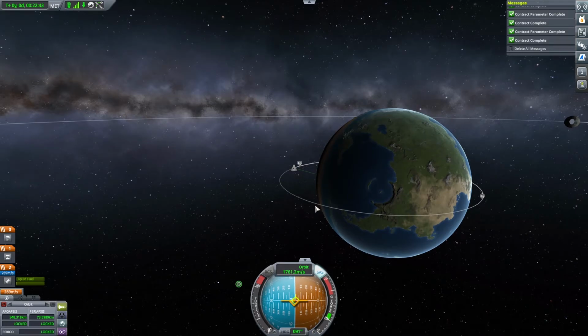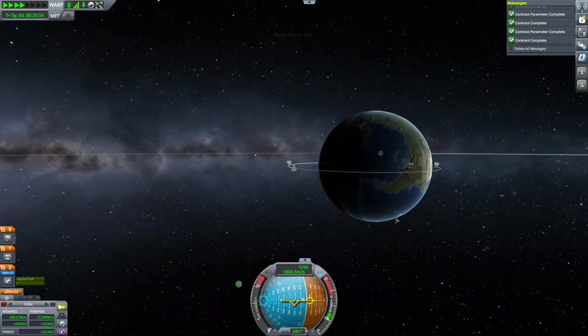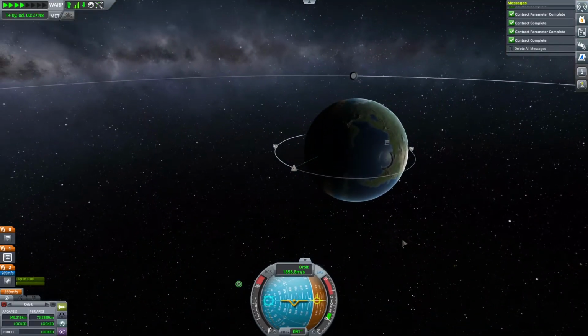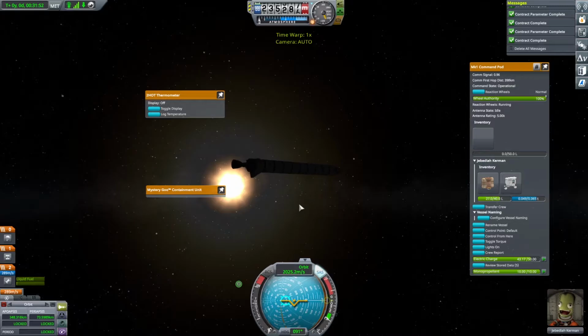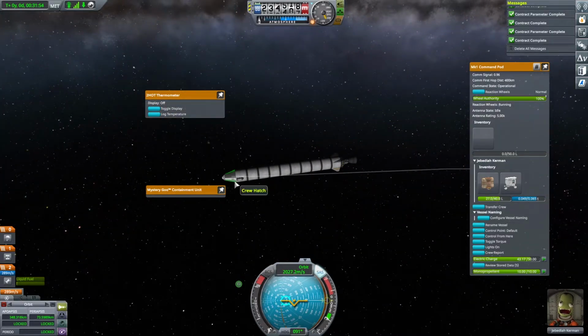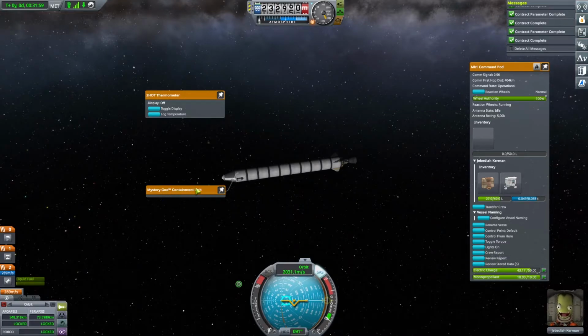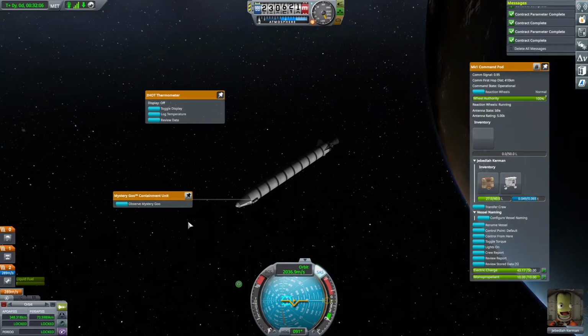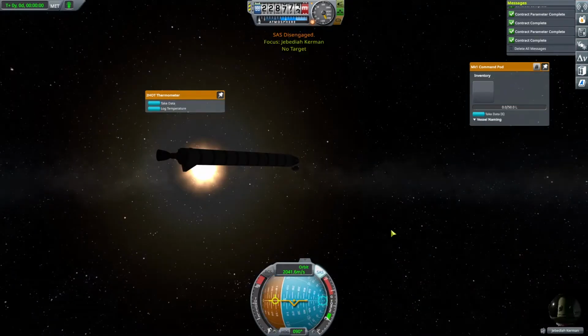I'm going to go ahead and just speed up here to get to the light side of the planet for you guys so you can see what's going on. And then we're going to start doing our science that we need to do. Okay, so now that we're in orbit, we're going to go ahead and take a crew report. Keep that. We're going to close down that one, and we're going to log the temperature as well. Okay, we're going to keep that experiment, and then we're going to take another mystery goo and keep that.